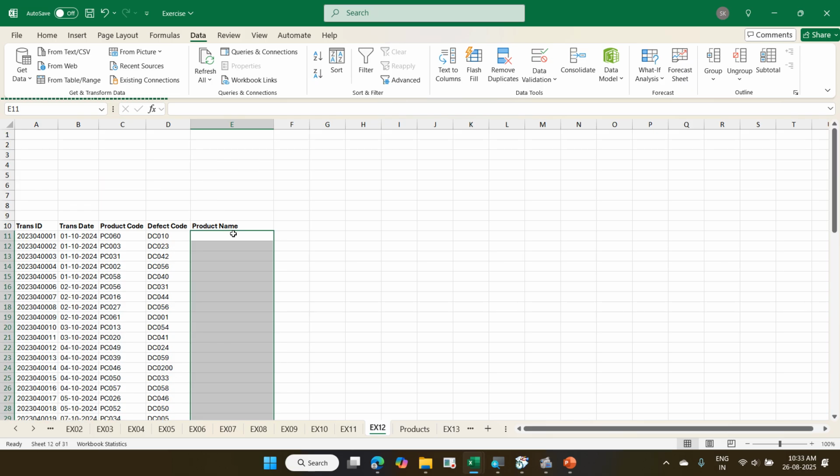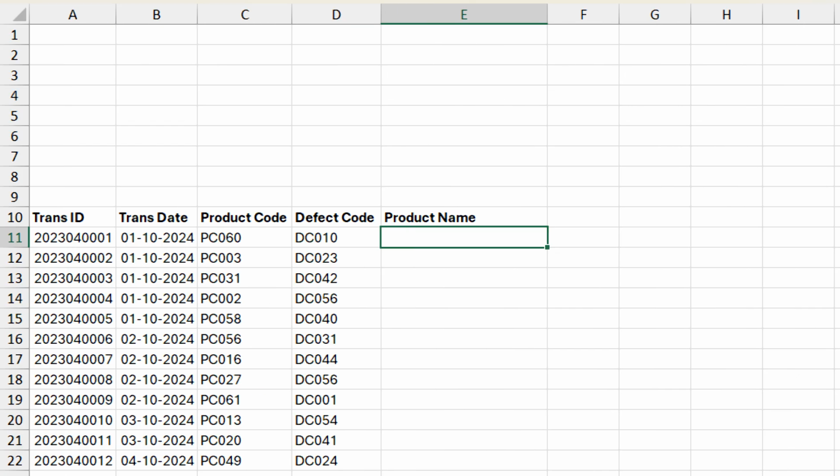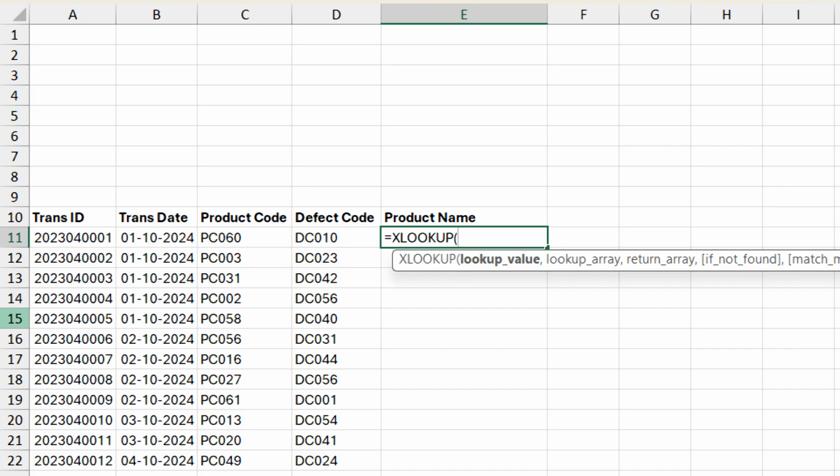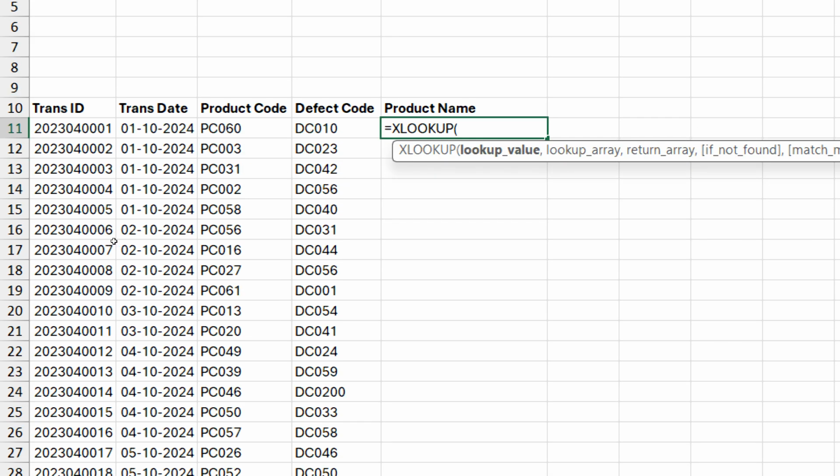Now I am going to write the formula. Equal to XLOOKUP. Every time, Excel will go to search for P060, find it, then go and search for P3003 and find it. Now, in one stroke, it will go there, find all the part numbers and bring them in one stroke, which is very fast, very easy, very simple, even without error.